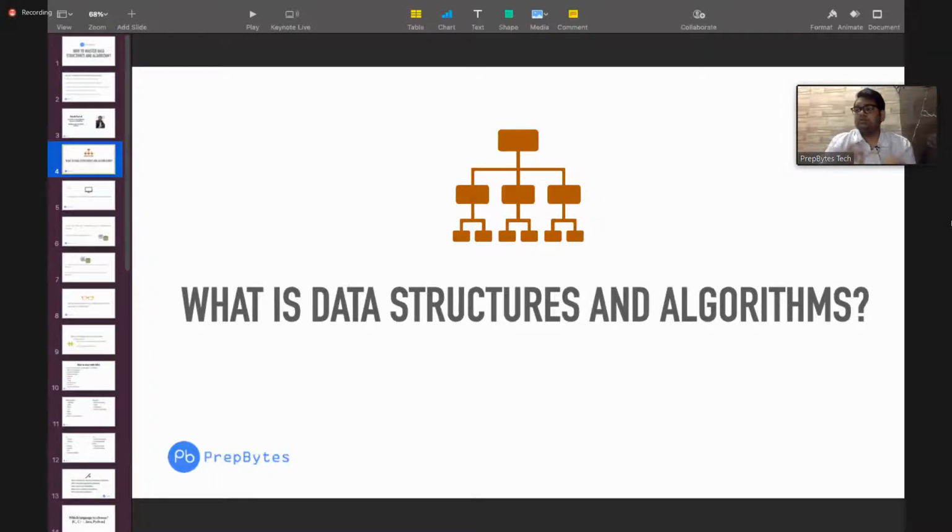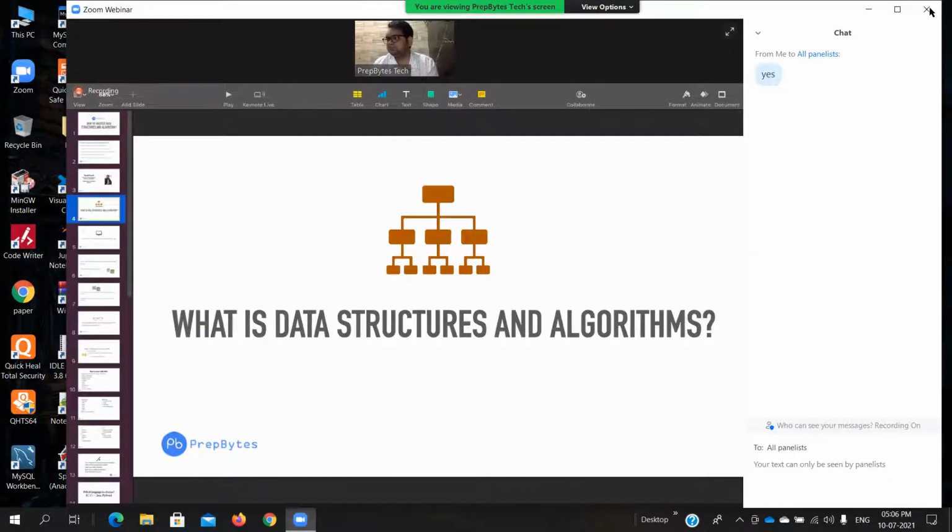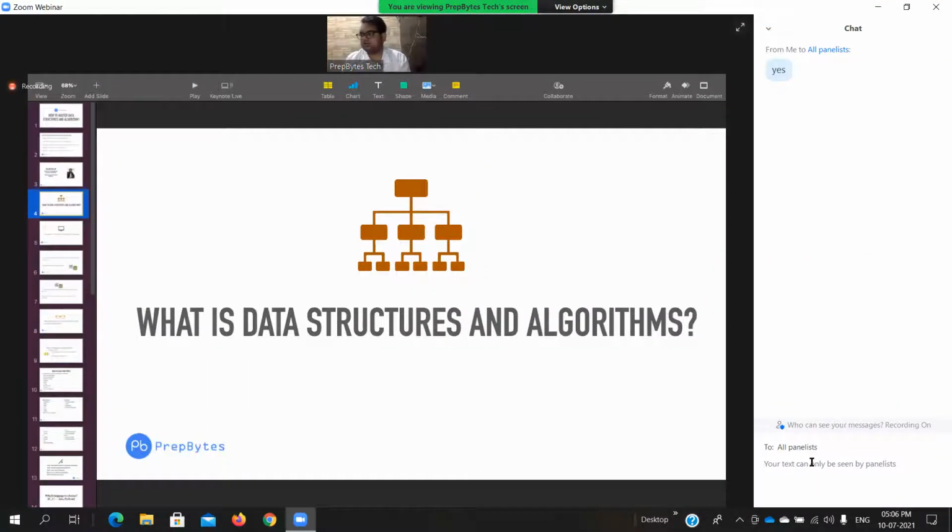Okay. So how many of you know about data structures and algorithms? If you have studied it in your college or somewhere, just type I know or I don't know. What is data structures and algorithms?